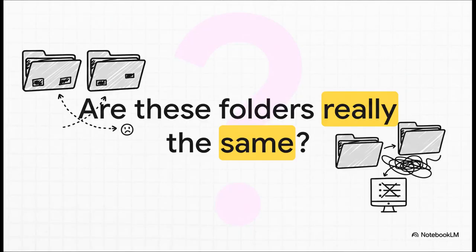It's a classic problem, right? You've got these two folders that look practically identical. It could be a project folder and its backup copy, and you have to know what's different. But the thought of opening every single file one by one, well, it's just exhausting to even think about.